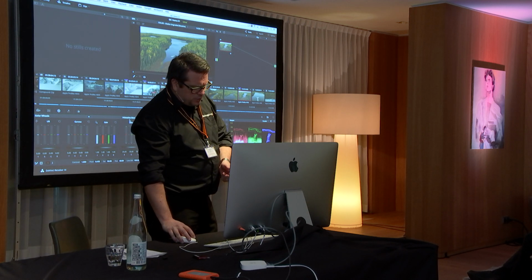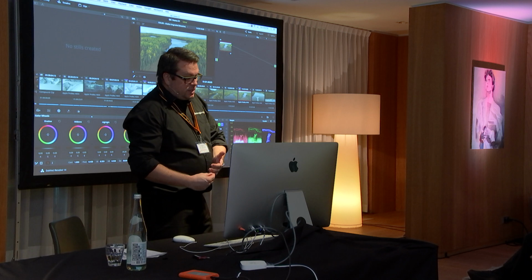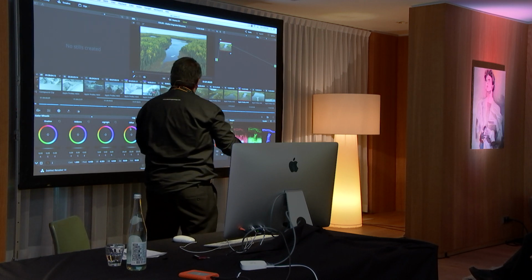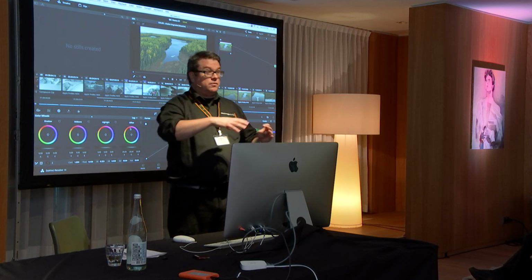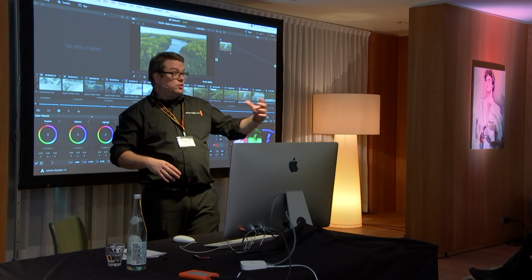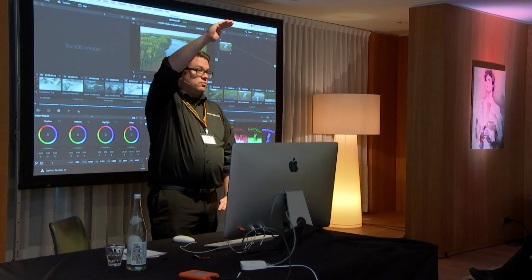The final curveball is a lot of people ask, well, what are the logs? Because you've got shadow, midtone, highlights in log. Now, I don't have any really proper log clips, but log works with logarithmic gamma curves. So if you shoot things in RAW, they have a very, not compressed, but with the logarithmic gamma curve, when you import them in, they look very flat. And then if you adapt the color space to, say, Rec. 709 or P3 for cinema delivery, your highlights and shadows go way out of whack.